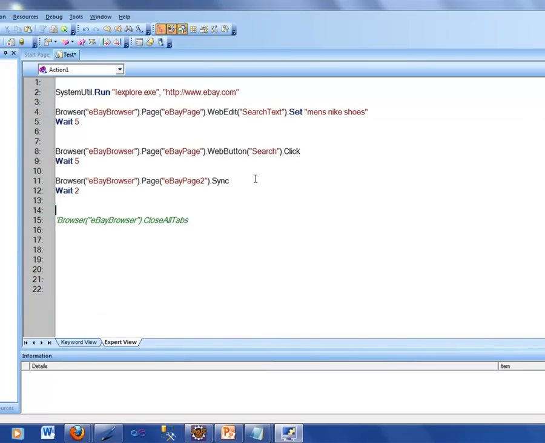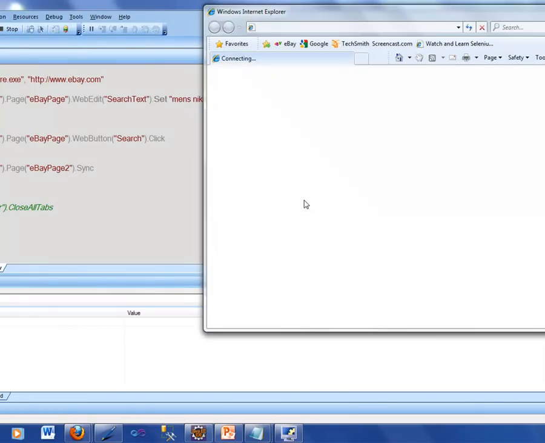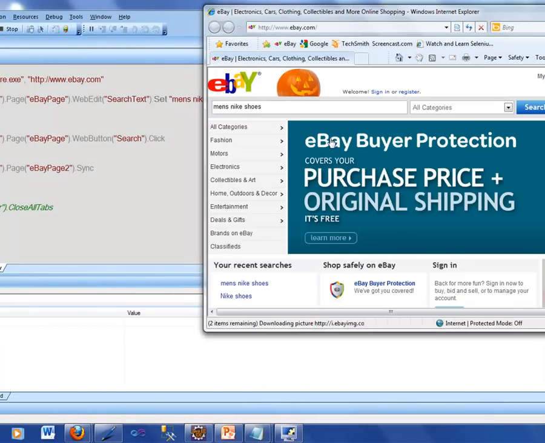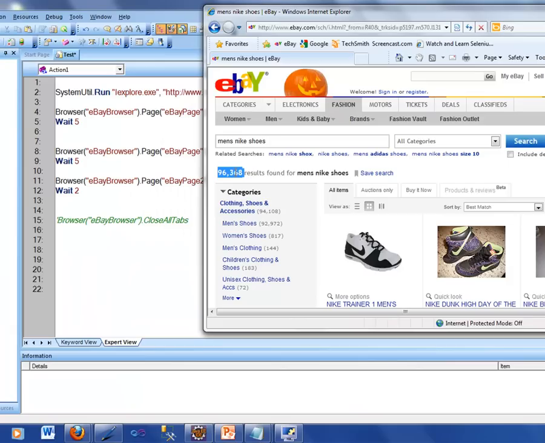What we are going to do now is talk about the possibility of getting something back from the application. Meaning, when I run my script, it brings up eBay, you enter whatever details you need to enter, and then it clicks on that button. Once you click on that button, here we have the results coming back from the application. Now, I want to capture these results.